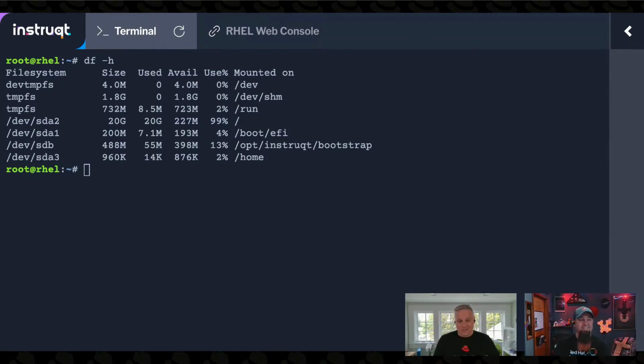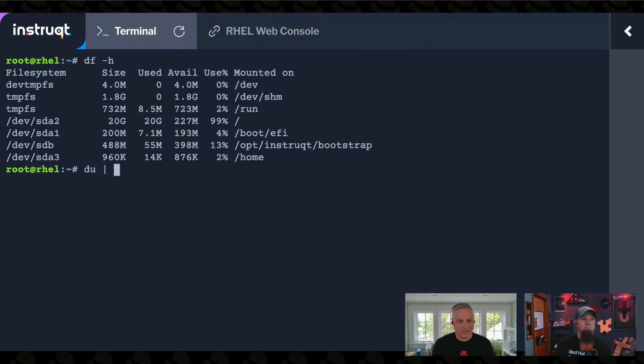Clearly we're almost out of disk space, and there's a couple solutions here. One is maybe I do a file system extension like we were talking about with inodes. That could work. But maybe this is the only box that's like this because something went a little haywire. So the tool I'm going to pull out of my toolbox is du, so that I can figure out what is actually consuming this almost 20 gigs of space. All right, so I'm going to use du, and we're going to type that.